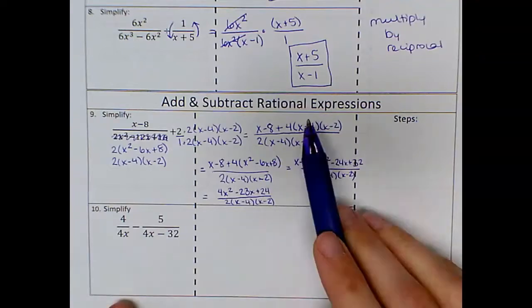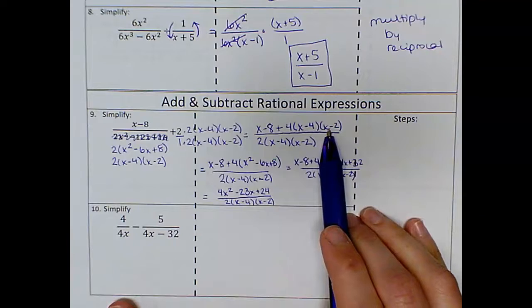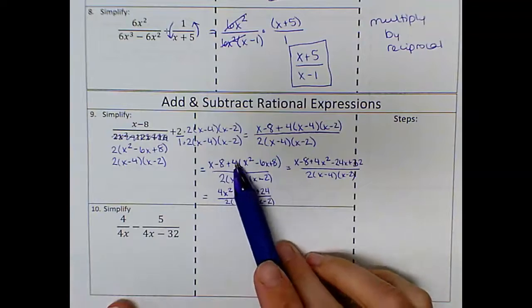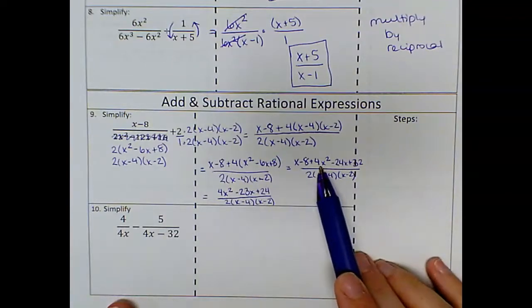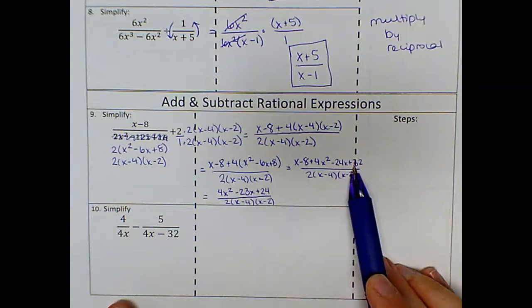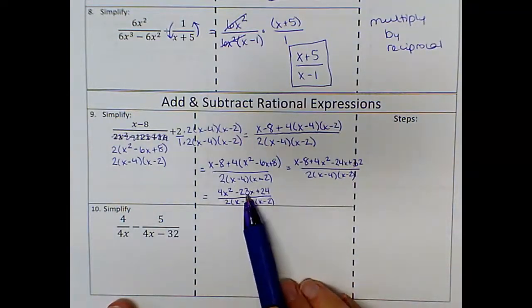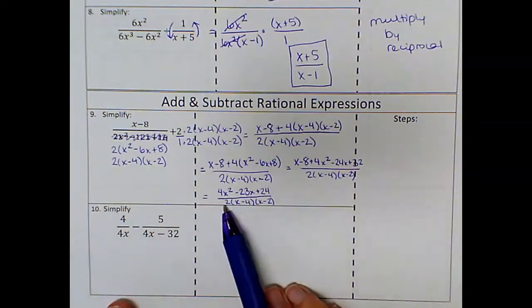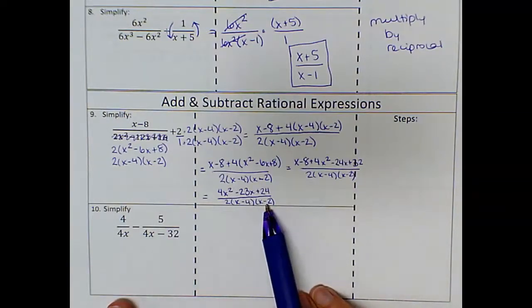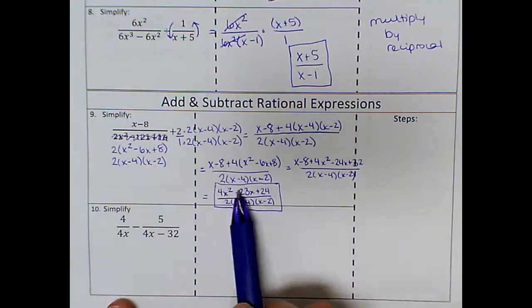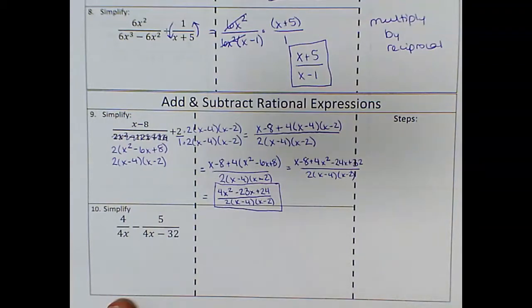So when you FOIL these two, you end up with x squared minus 6x plus 8. So it's kind of like working backwards here. When you distribute the 4 to all three terms, you get 4x squared minus 24x plus 32. You want to combine that with the x and the minus 8. So you get 4x squared minus 23x plus 24. We kept this denominator the whole time, and this is your final answer. You might want to check to make sure that this can't be factored, but 4 times 24 is 96, and there's nothing that multiplies to give you 96 and adds to give you negative 23, so it stays as it is.